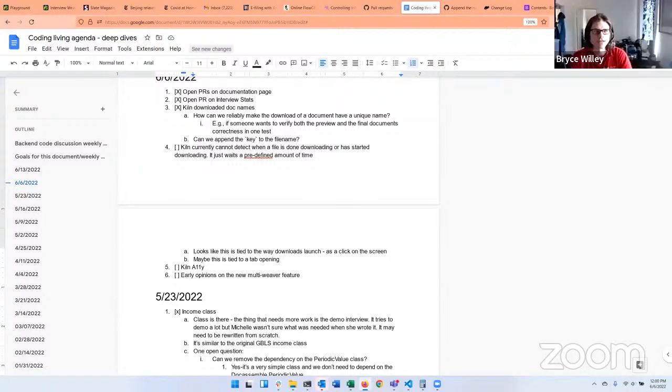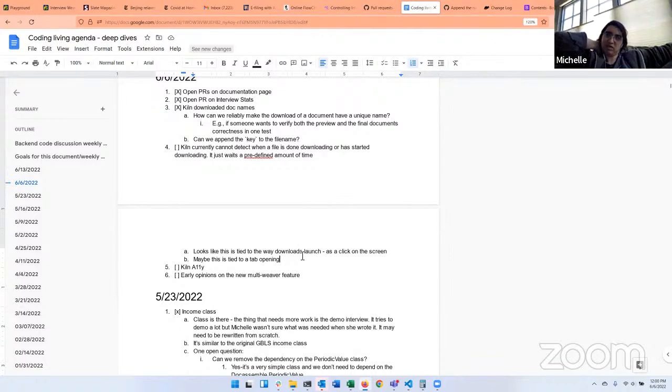Isn't that weird? Yeah, I know. What actually happens when the new tab opens in headless mode? Is it still like everything still works? It's just we have no handle on it. We have no detection that the URL for that document has been opened. Okay. Can you right click and save as the link instead? Is it just a link?